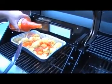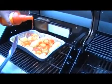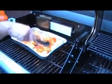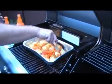Now remember, they're not chicken wings. These are more for a fun delight on the side. People usually say, hey, why are you putting hot sauce on corn? Well, my answer to that is have an open mind and try something new.